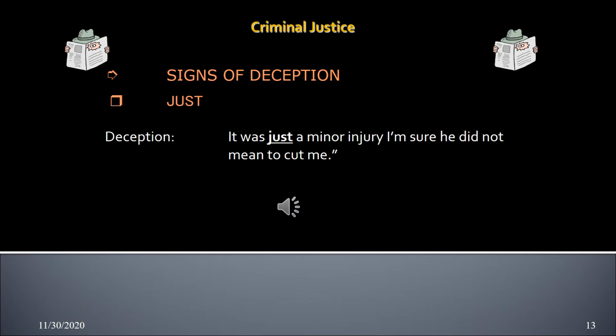Now, it doesn't have the same grammatical issues that some of the others have, but it is one of those words that traditionally are not found in a truthful recollection of the past. It was just a minor injury is a mitigation, is an excuse, is trying to downplay something. And that's not necessarily the full meal deal that you're getting when you're getting a statement that has the term just in it. Now, once again, it may be okay. You'd have to see if it's in clusters and if it's timely.